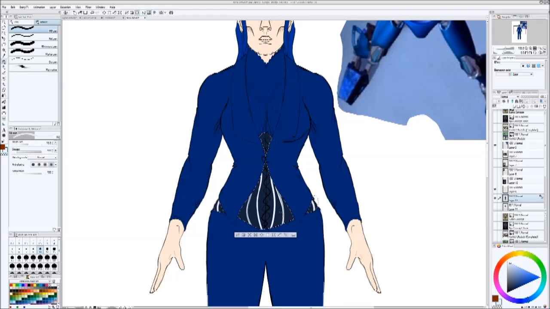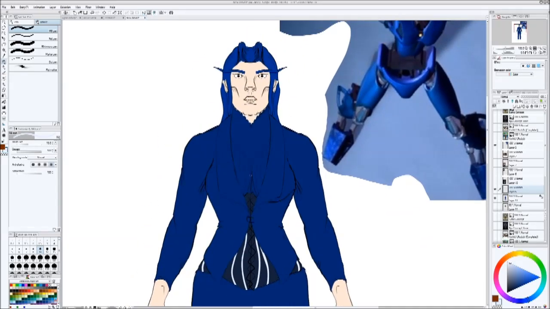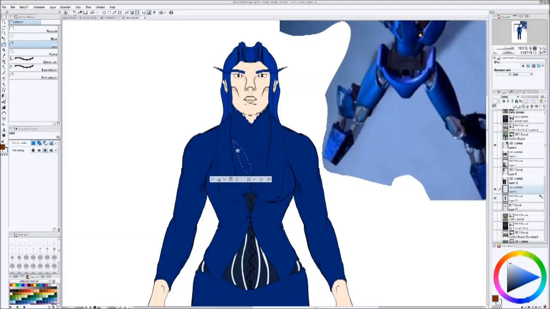That does that pinstripe kind of look, and I'll just get rid of those lines there because they kind of ruin it for the other ones. And then the blouse area, I'll go with white.